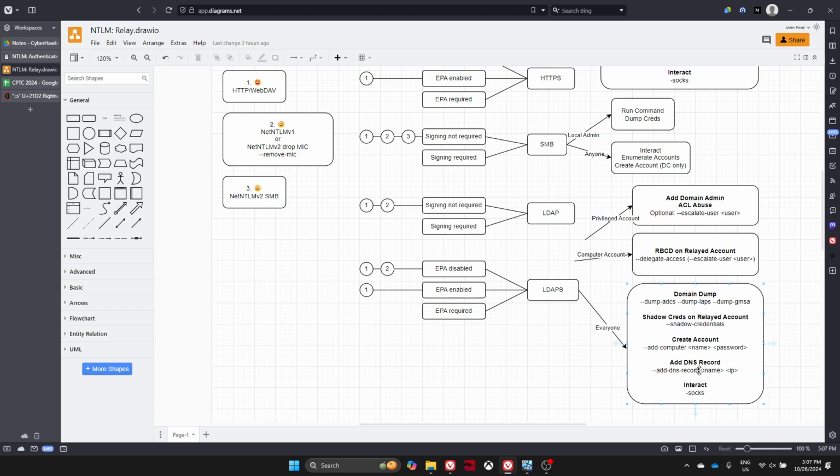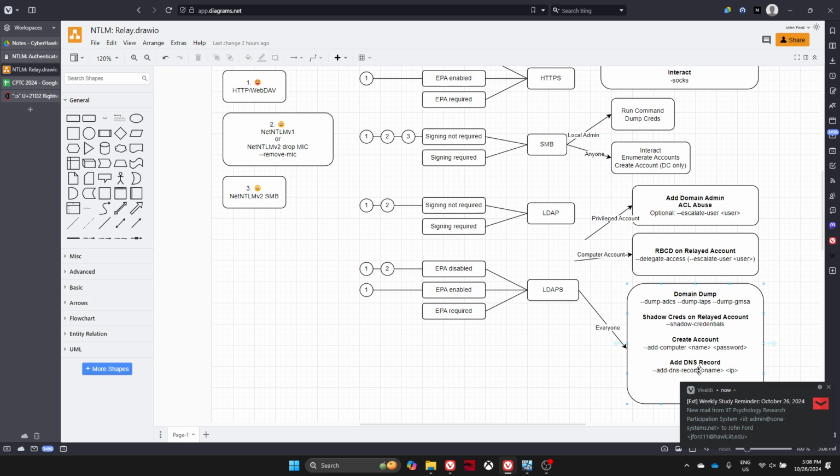However, shadow creds, even though it's more robust, relies on AD Certificate Services. If they don't have AD Certificate Services, shadow creds won't work. RBCD doesn't rely on that, but it relies on you having a machine account. So these are your prerequisites, and this is what you gain control over as a result.